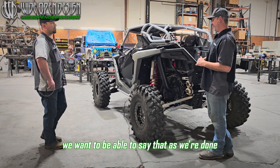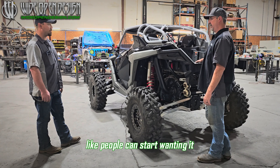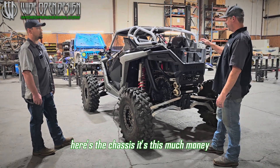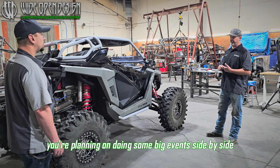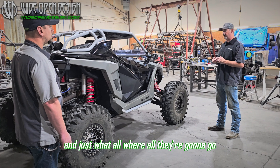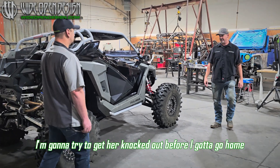When we get done with this, we want to be able to say we're launching a product — someone can call in and say they want one of those machines. I would absolutely love for when we debut this thing in real time that people can start wanting it and get their hands on it. I want to debut it with a price tag — that's my goal. I want this thing to become a product where at King of the Hammers, if somebody walks up on this thing and asks how much is that chassis, here it is. Get this thing done, the platform gets out next year — we're planning on doing some more racing, some big side-by-side only events, and helping out all the people getting on board with this. Let's get that scanner set up and get to work on it.